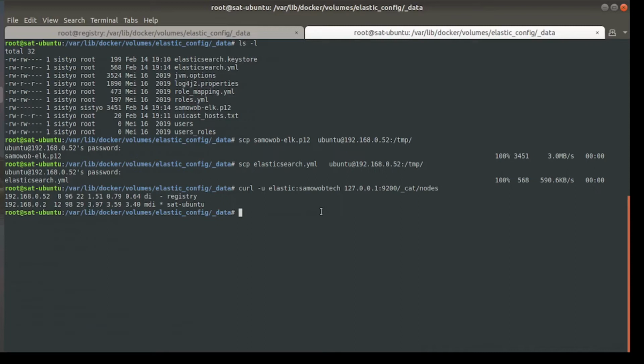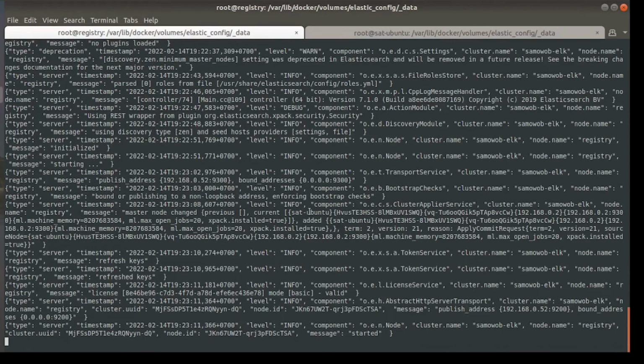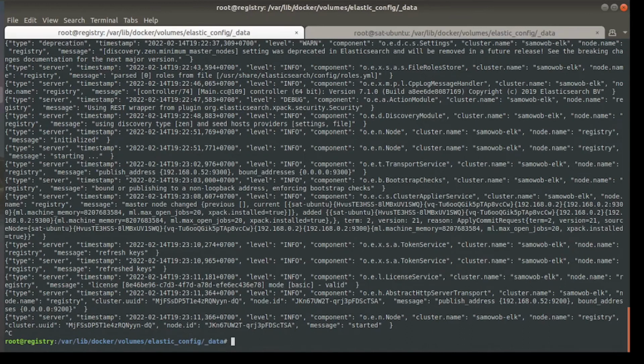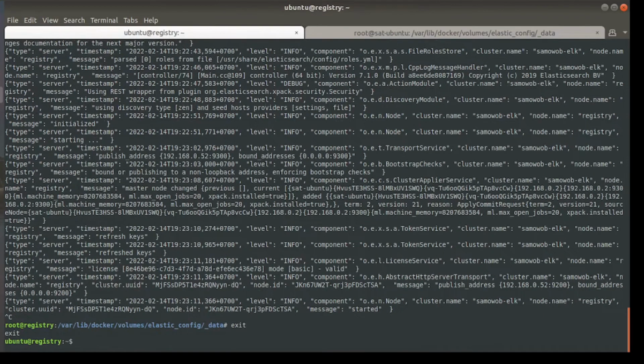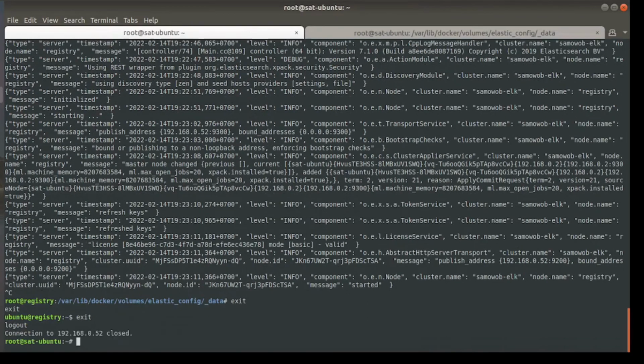Okay, everyone, the Elasticsearch installation is completed. Now we can leave the second node. We don't need the shell here anymore. We will just work in the first node.